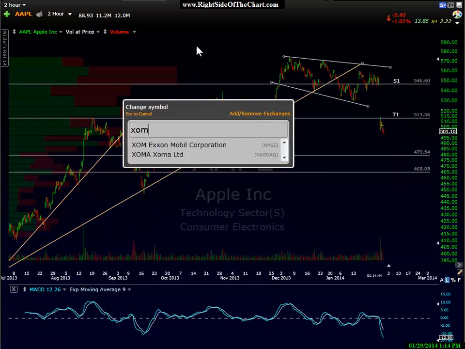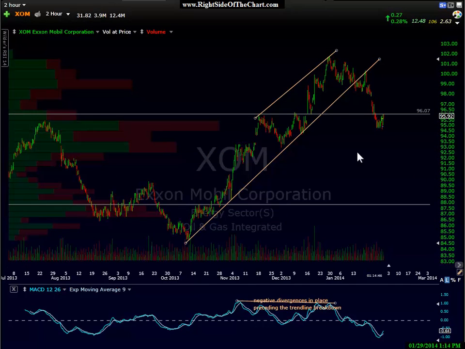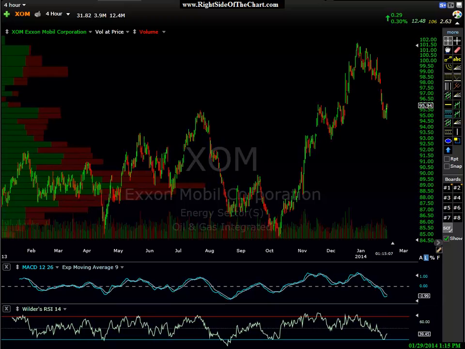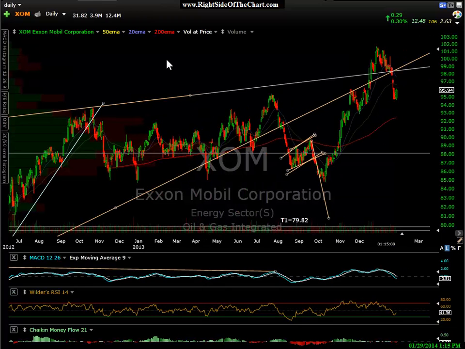Just like I pointed out yesterday, XOM, same story. Here is my target level, which was support defined by these reactions here. Prices broke below, came back to challenge it, and my expectation now would be a continued move lower. Of course, if both Apple and Exxon Mobil can take back these lines, that would be bullish, and I would have to re-guess my current thinking. So that's those two.